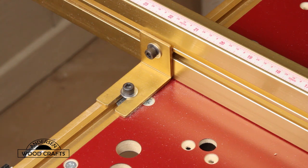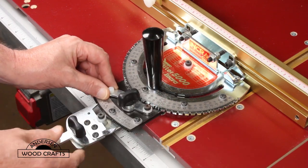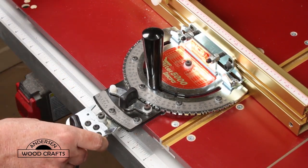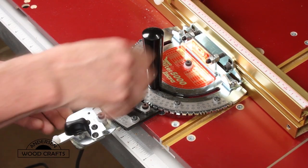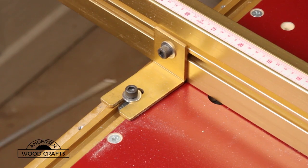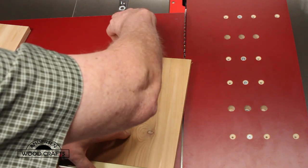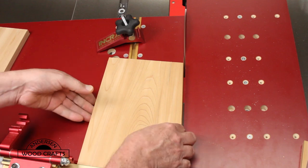First thing to do is loosen the bracket on the end of the fence. Now if you're not familiar with the Inkra 5000, it is a wonderful piece of equipment — you can dial this in to a half a degree. My design for the birdhouse calls for a seven-degree angle. Loosen the main knob on the Inkra 5000, and then on a coarse angle setting I set it to five degrees and then on the fine setter I set it to two degrees for a total of seven degrees. Once the angle is set, tighten back up the bracket on the end of the fence. I had previously determined where to set the stop block, which was at seven and seven-eighths of an inch. Now just clamp the board in and make the cut, then flip it over and make the cut on the other side.